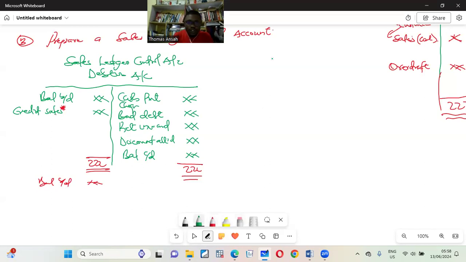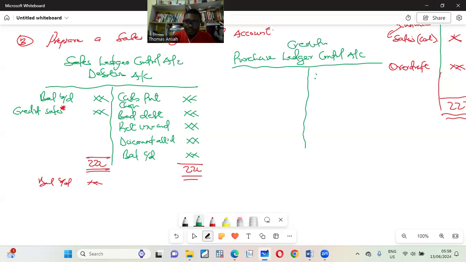The opposite is for the purchases ledger control account, which is an account for who? Of course, creditors. All right, so you prepare that one too. Very simple account. Since it's a creditor account, creditor has a credit balance. So balance brought down will be here. So that is that. What will increase the credit side is a further credit purchase. So anytime you do a credit purchase. If it is a cash sale and cash purchase, don't forget those go to the cash book. All right.